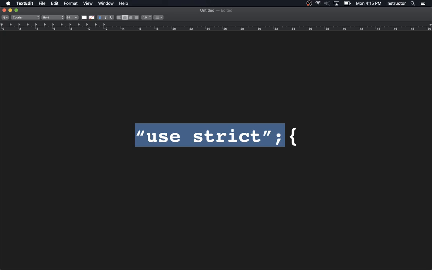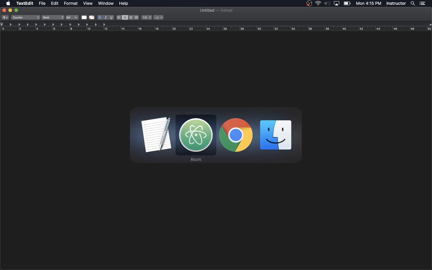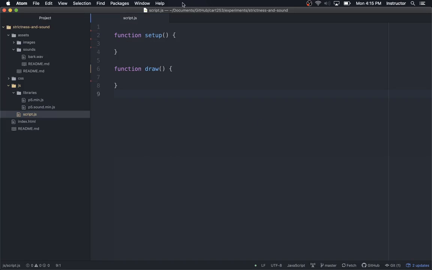This is going to make a ton more sense if we just look at an example, right? So what do I mean by creating variables by mistake? Well, first of all, let's just look at it working kind of as JavaScript intended, which is bad. So we'll have a little program here. It makes a little canvas, sets that little canvas to black, and then what you can do in JavaScript, which is bad, really, they probably intended it to be helpful in the beginning, is that you can actually make a variable exist just by assigning a value to it, right?